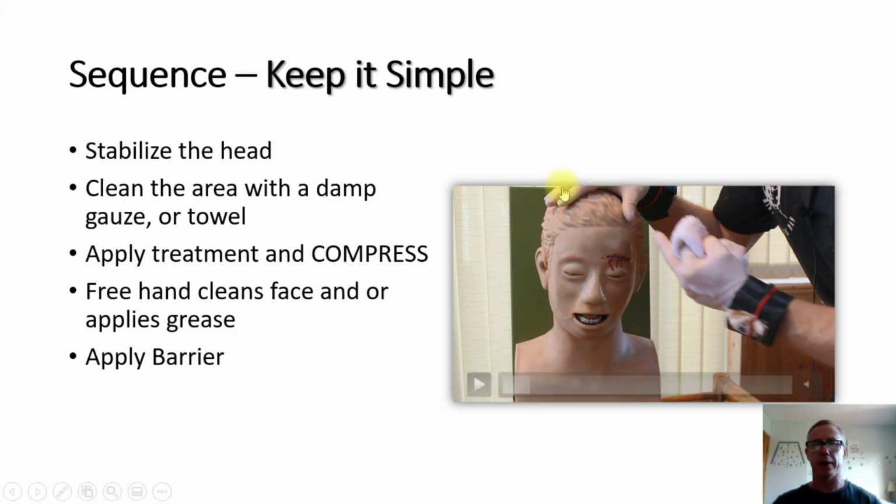See the top hand here? That's used to stabilize the athlete's head. Now, if I want to stop the athlete from moving, having my hand on their head is a good indication that I want them to stay still, particularly if they don't speak English. If you're working internationally, some of the athletes you may service may not speak English, so stabilizing the head is key. I'll play it on.